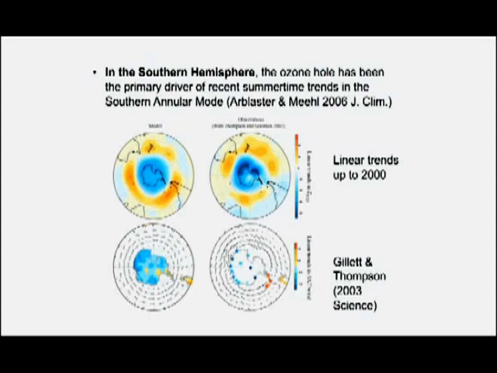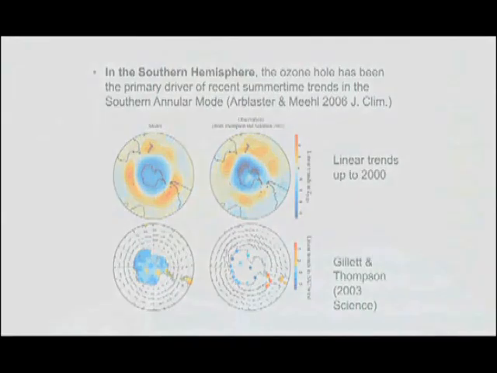These are observations. This is linear trends from, I think, 1970 up to 2000 of mid-tropospheric geopotential height, but this is maybe the surface temperature and winds. You can see the main thing is you get a speed up of the vortex around Antarctica. This has implications, by the way, for ocean circulation, heat uptake, carbon uptake, possibly.